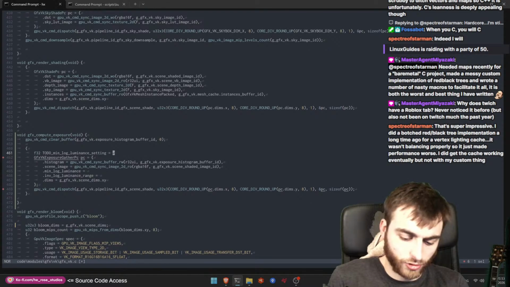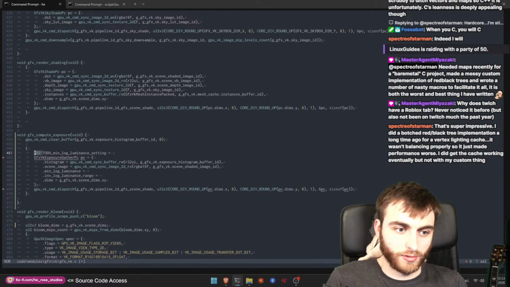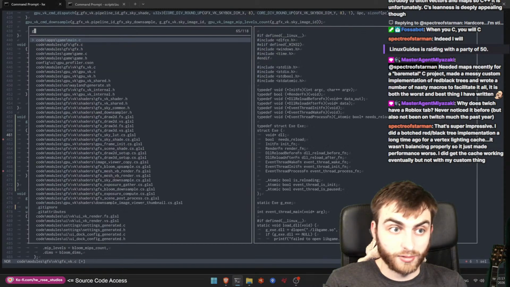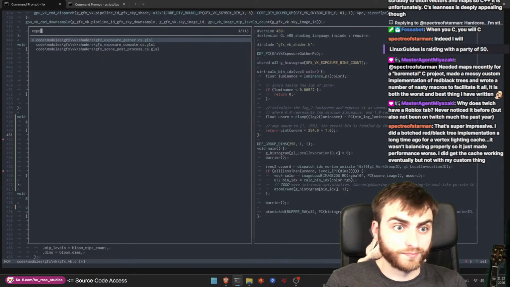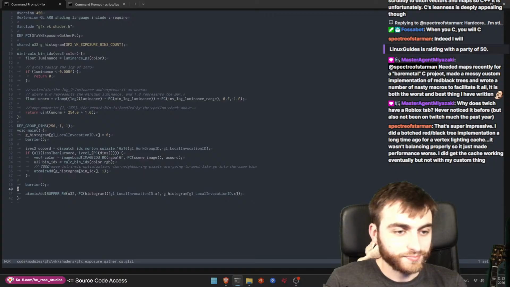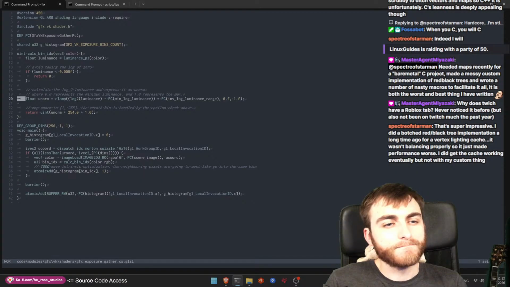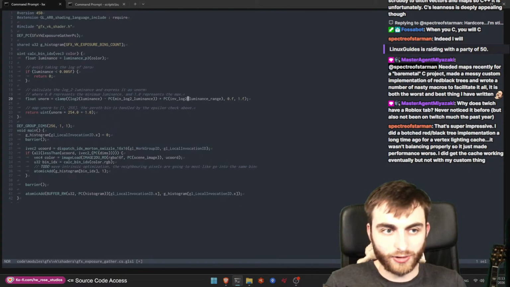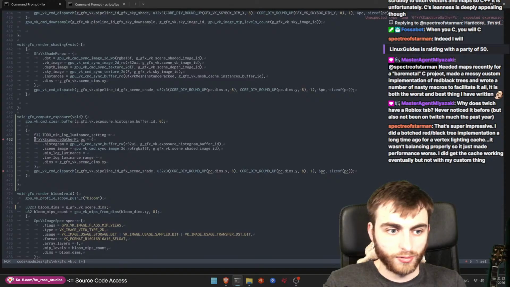And it's got to be log 2 luminance as well. So we should make that explicit because log obviously can mean natural log, right?